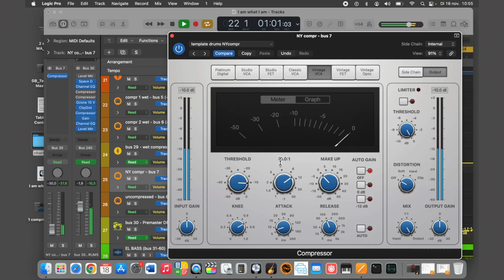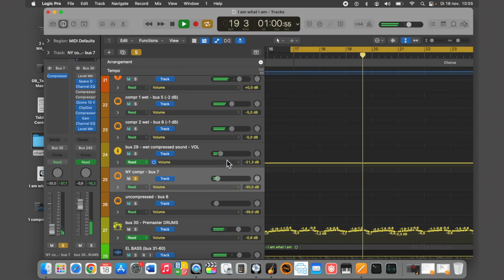So this compressor functions as a brick wall limiter. It pushes all the peaks 100% back. It cuts them off. There's no flexibility. So the threshold knob is there to lower the ceiling, and the ratio knob is there to determine if you want a flexible ceiling with a certain amount of pushback or a hard ceiling with a 100% pushback. Let me solo that compressor. Oh, you can't hear it. So let's turn it up.